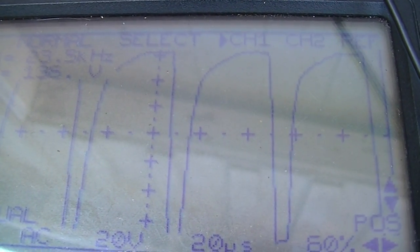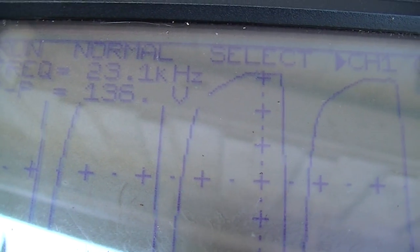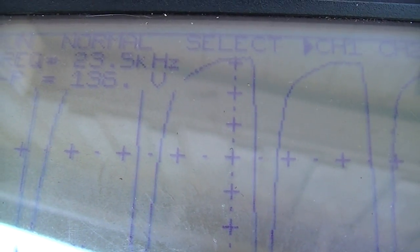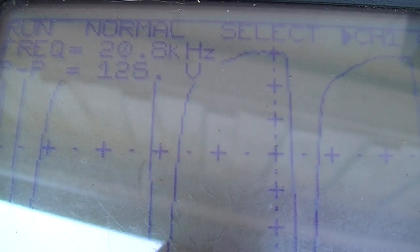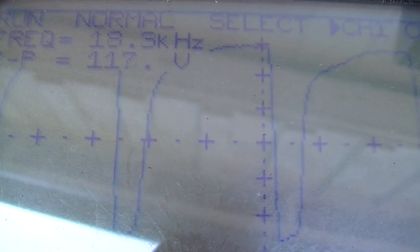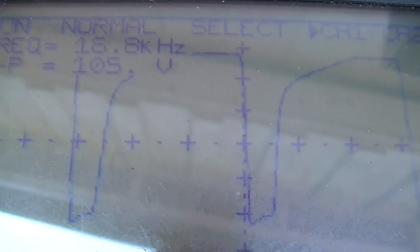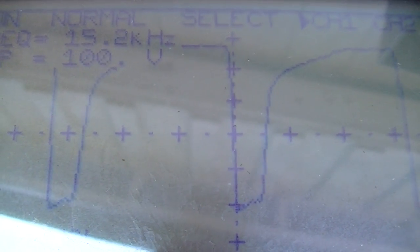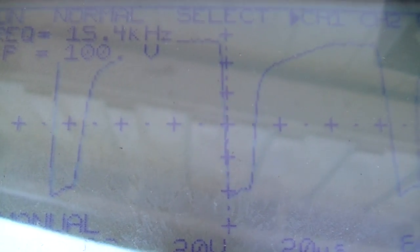This is looking at the horizontal output G1, and it's way too fast. It should be around 15.5 kilohertz, and it should be 100 volts, not 135 volts. So let's see if I turn this in, what happens. So that's slowing it down. I'm going back towards where it was before I screwed with it. Wow. Interesting. You get to 15.5 right where it should be, and it's right at 100 volts.